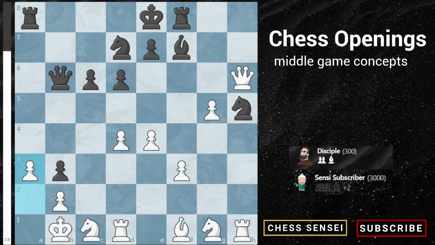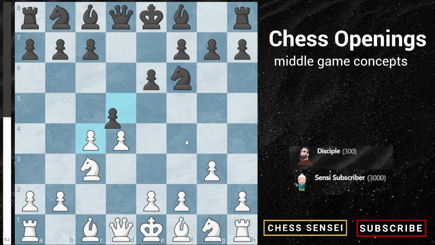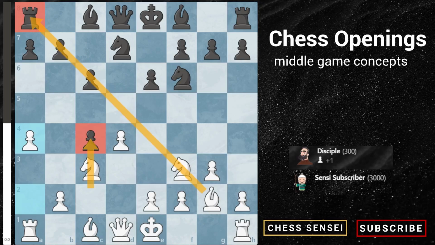Now, let's take a look at the second game we have. The second game comes from the Catalan opening, in which white is sacrificing the pawn on c4, but in compensation he gets a huge light square bishop on this diagonal. So here white plays a4 to try to stop black from playing b5.